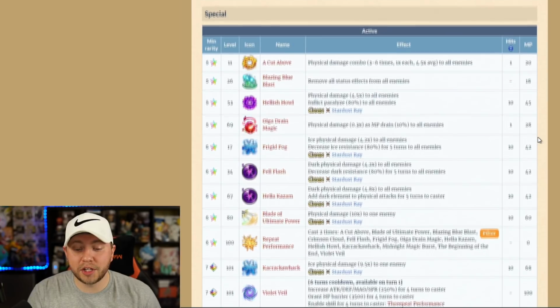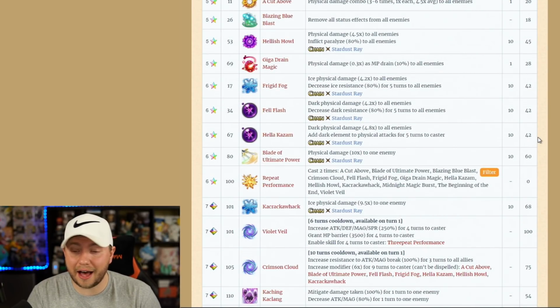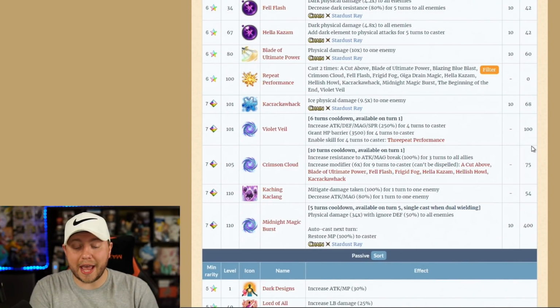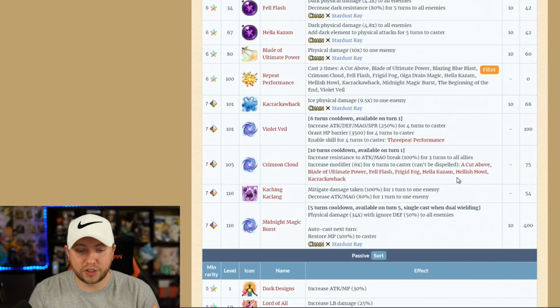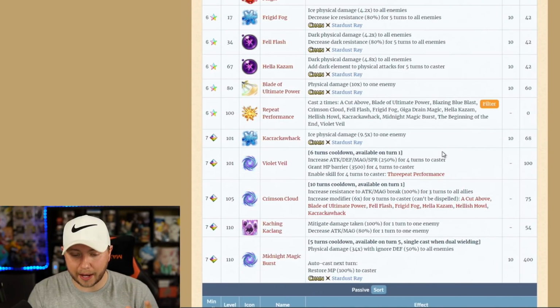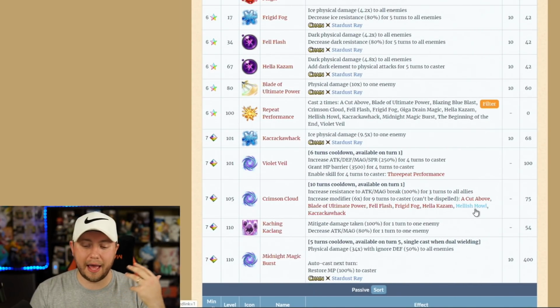Looking down through his damage, guys, he's not going to be doing that much damage, sadly, as compared to a lot of the newer units already in the game, but he can do okay damage, and he really does it around using the ability Blade of Ultimate Power. It looks like a really weak ability here, but you're going to be using a lot of things that are going to buff it up. Blade of Ultimate Power amplified.